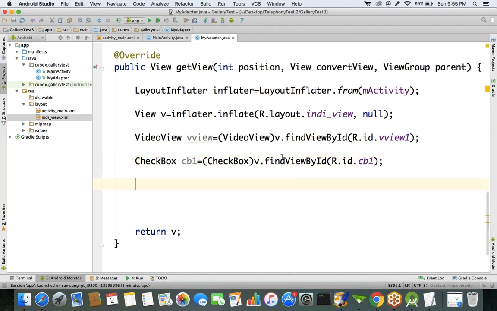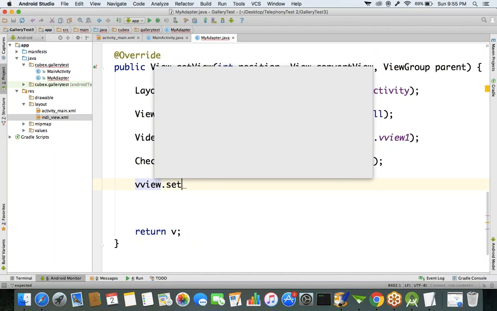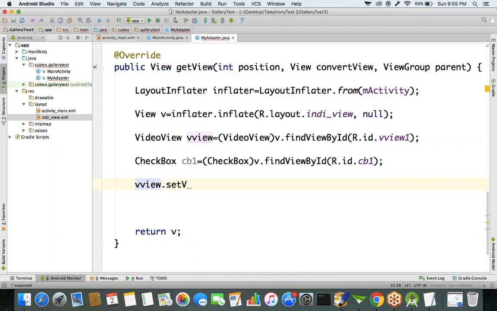Okay. So for this video view component, I want to set the video file path. So videoView dot, there is a method called setVideoPath. Video view dot, what is the method name? setVideoPath is the method.